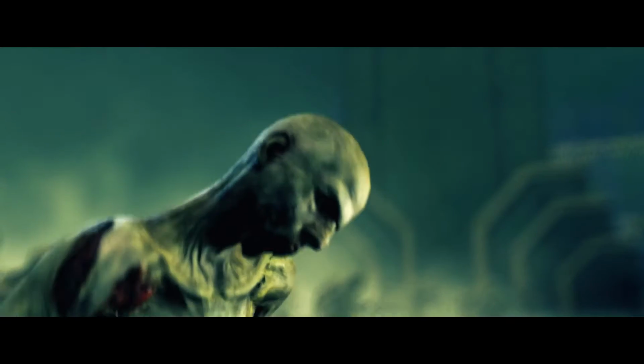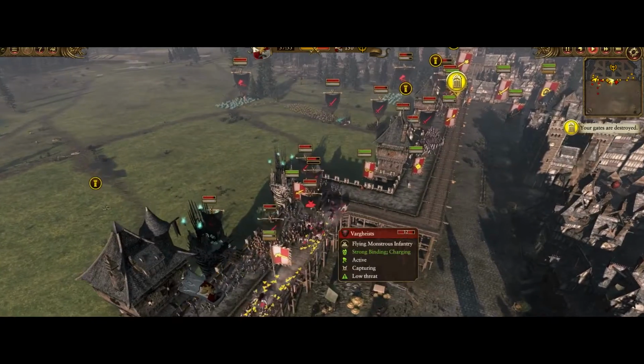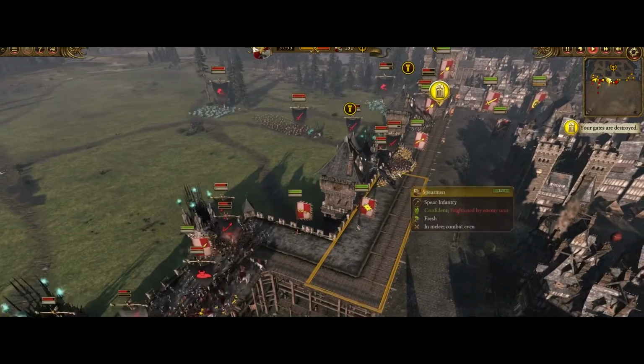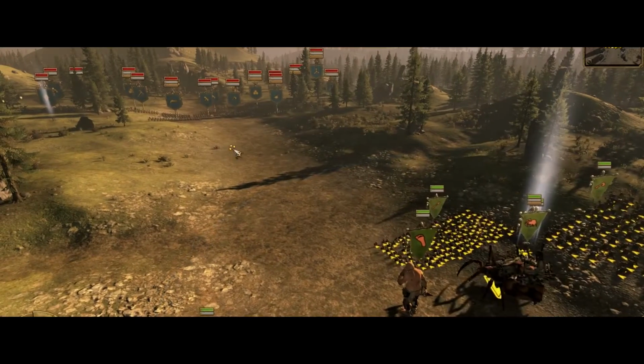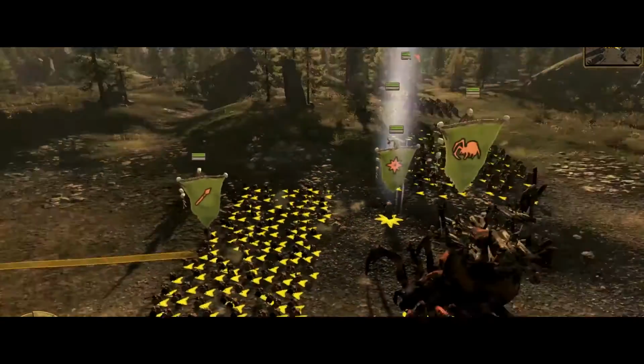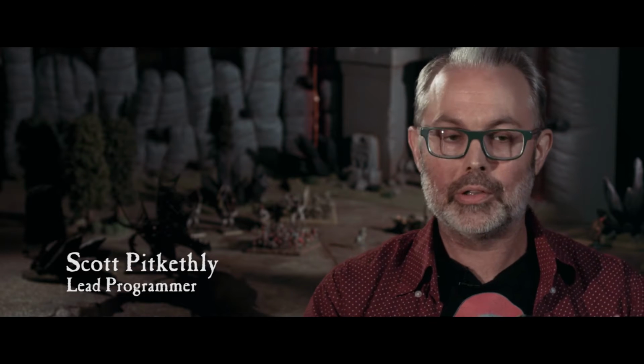The unit balancing in Total War games has always been a pretty big challenge because there were so many different factors to take into account. Now we've added so many different things, we've expanded the game in every possible direction and dimension. Warhammer for us is really known for crazy units, crazy rules, crazy abilities. Obviously for the AI, that causes us a whole new set of problems that we have to think about, because if the player uses that unit differently, the AI is going to have to use it differently.